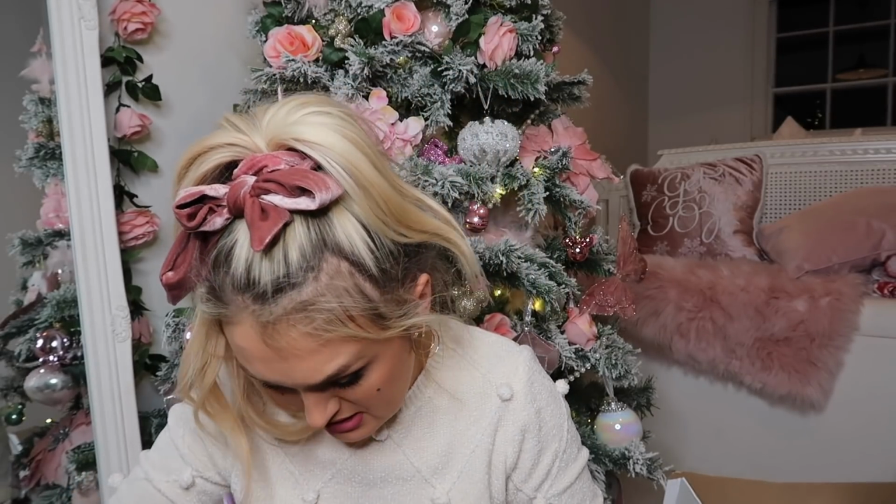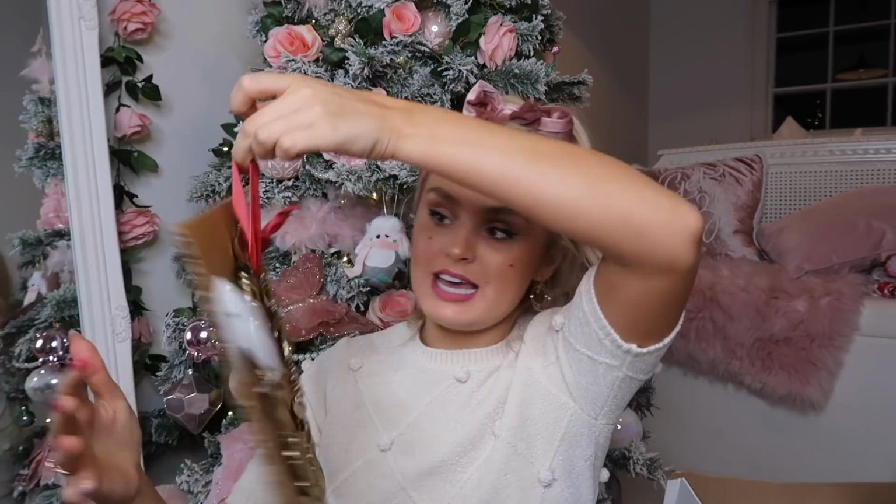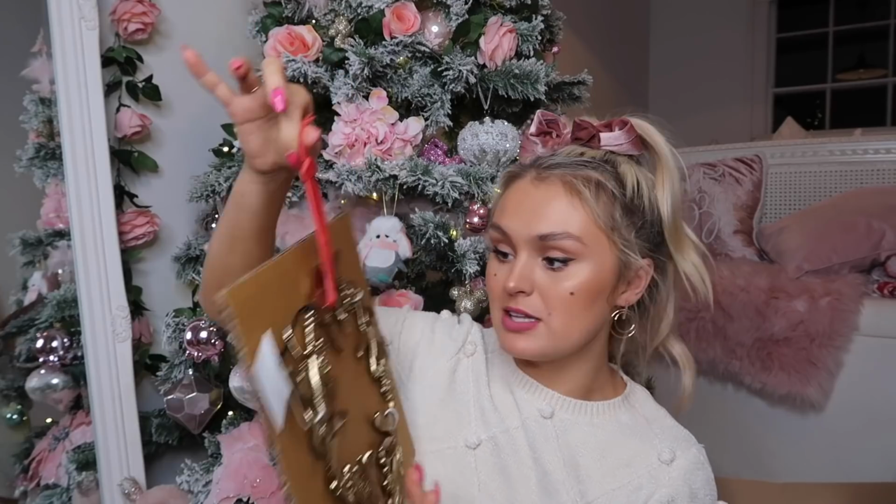But I don't know what it is. Okay, I cannot tell you what this is. I can tell you what this is, and it's very beautiful. Oh, wow. Stunning. This is what this bad boy looks like. Now, it's not with the cardboard, you take the cardboard bit off. But this is just the sweetest little hanging wreath. Can you see? So I thought it would look really cute if you had like 3 pins on the wall or something, and you just hung them along the pins on the wall.